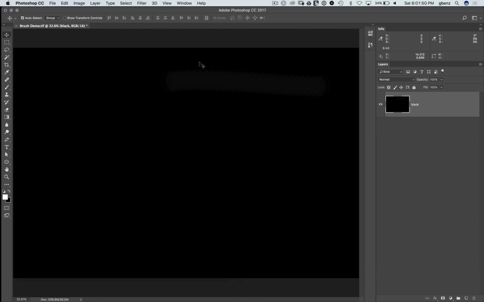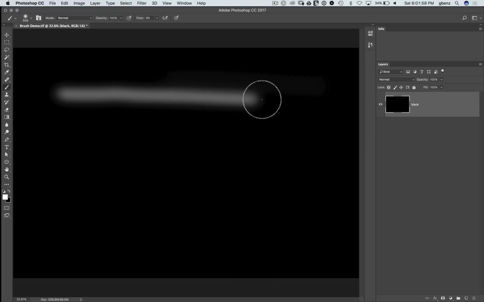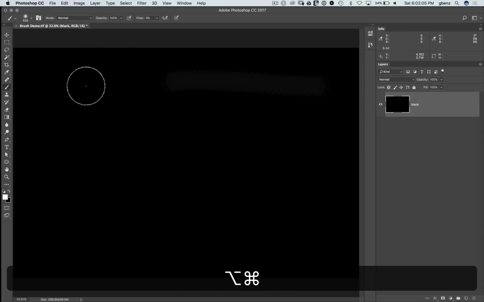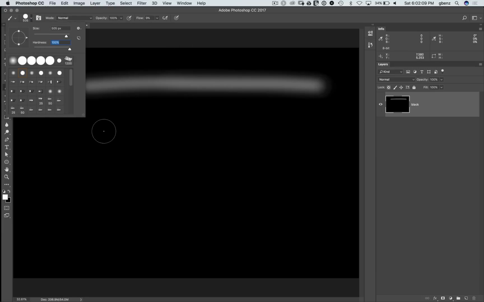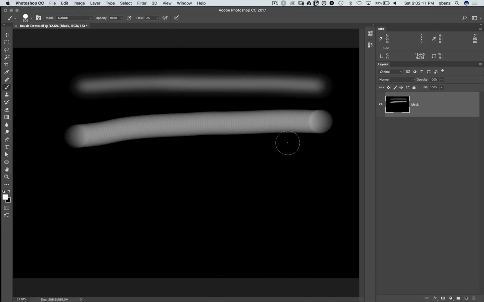Here's the other thing you're going to get with that. If we go to our flow values that are going to be much more natural where we're normally painting, here's a soft brush. You don't really see those overlapping circles. They're basically kind of gone. Actually, I think I had a little bit of an overlap. There we go. Had an old circle. Versus if we go to our hard brush, you see those circles. So just softening your brush up a bit is going to get rid of that overlapping circle look quite a bit.